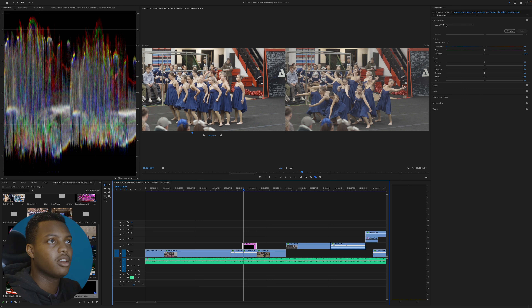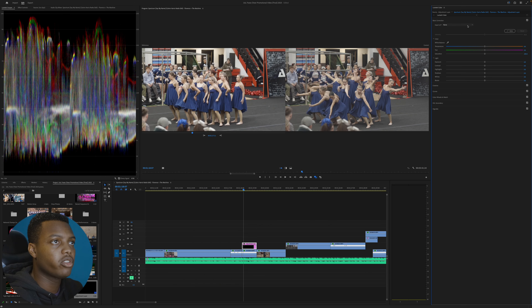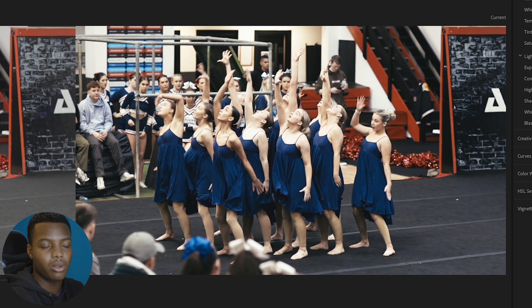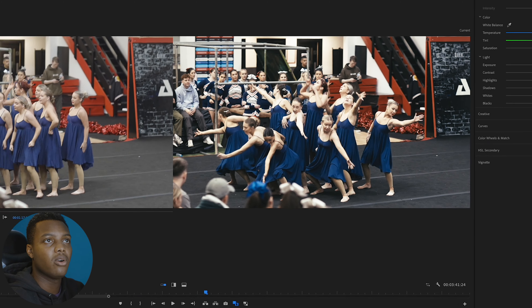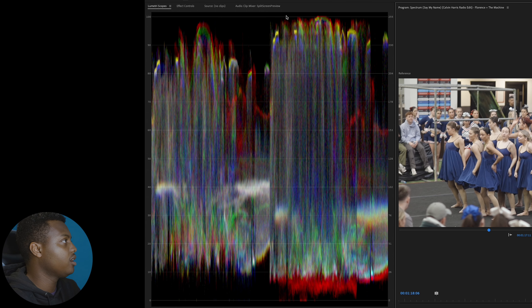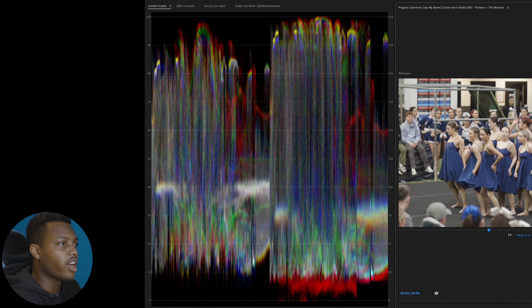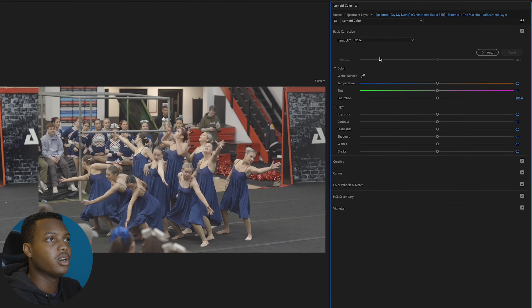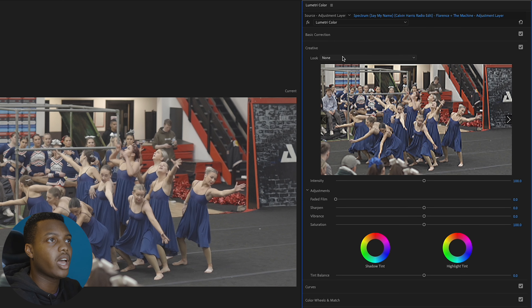In the adjustment layer, the first thing to do is to put a LUT over the top of it. You can put a LUT directly over the file and that will change the colors and affect everything from the start. If I wanted to get it more like a gritty cinematic look, that's the contrast we've got. Looking at the difference between the two, one has crispy color coming out of it and the blues are more like what I want. However, there's more clipping in the highlights — you can see it goes over 100 in some cases, which means the highlights are way too bright.